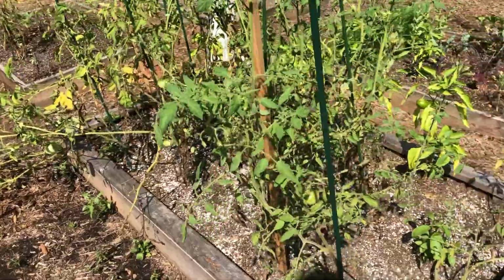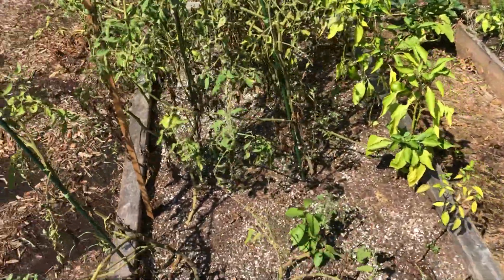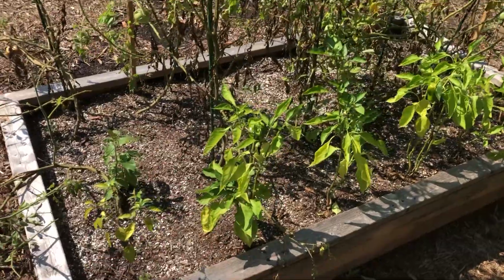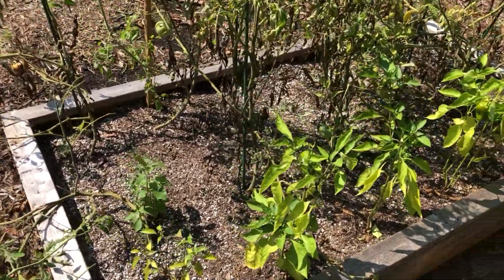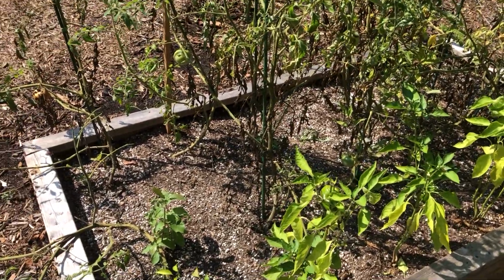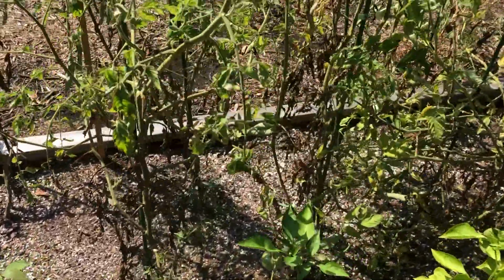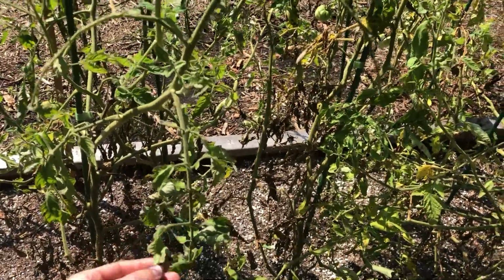Hopefully it doesn't die. This is my tomato and pepper raised bed. My dad built this raised bed, and these are plants he started from seed. And man, I tell you, he did not baby them at all. I babied mine, and his is doing so much better than mine. He just kind of threw them in the bed, so unorganized. They're looking kind of rough now because I think it's the end of the tomato season.